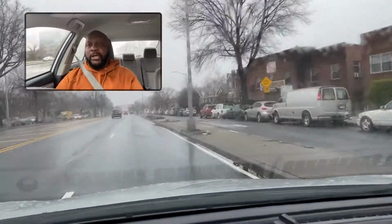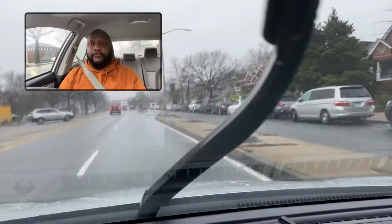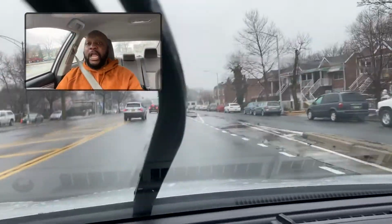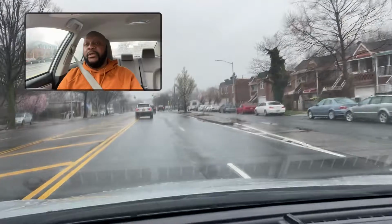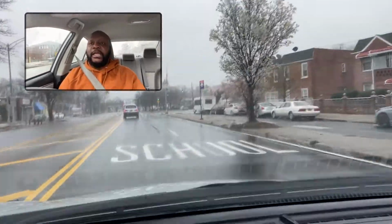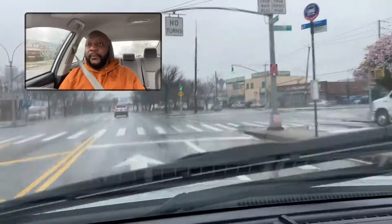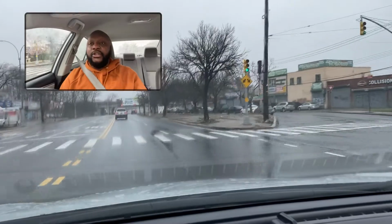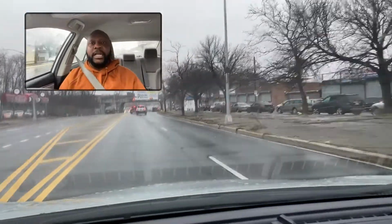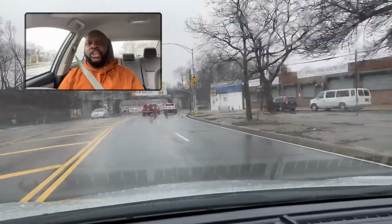Now, we're gonna do it again. Signal, move over to the left. Rear view mirror, side view mirror, shoulder, then move over. Now, as you're moving over, you're picking up the speed a little bit so you don't impede the traffic if there is any that comes in while you're moving over. And if you can see the bumper of any car on your left, in your side mirror while you're changing the lane, you need to consider not moving over because it will not be safe for you to change the lane.